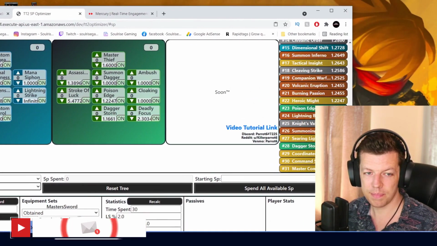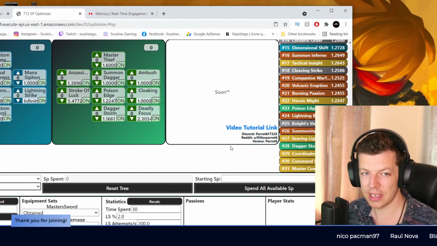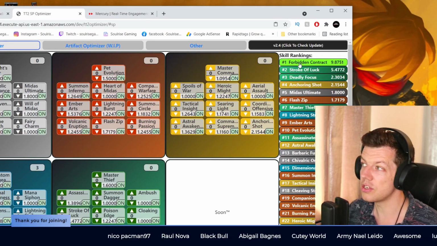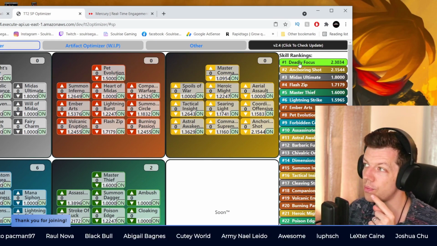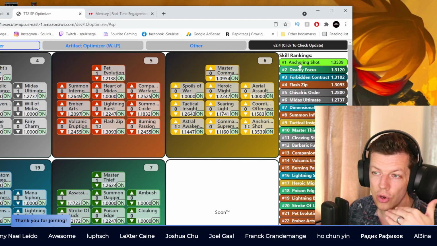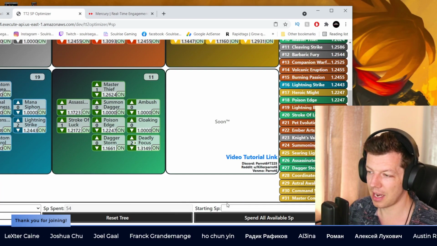It says spend all available skill points. Click on that and it will preload it all in, or you can just select from the top. The top will be the best ranking, and click the top one and it will start loading it, bearing in mind how many skill points you've got left.